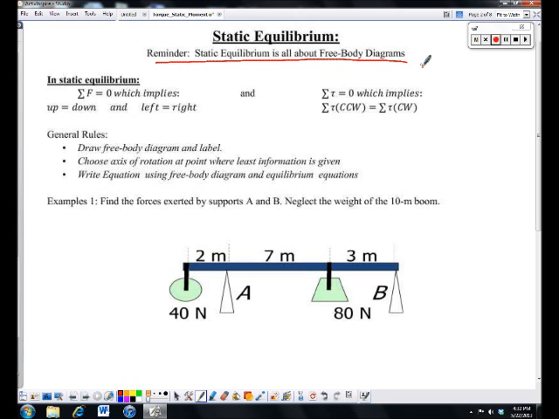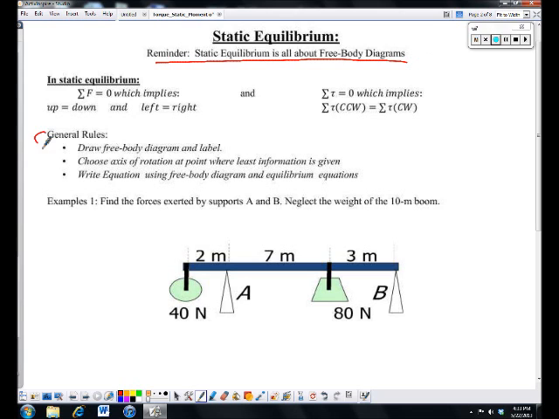both. A car moving at 30 meters per second to the right at constant speed, its tires are spinning at constant angular speeds. Our car is moving at constant linear speed, so it is still a static equilibrium question. Now, once I press the gas or press on the brakes, all that static goes away. So how do we do static equilibrium questions?